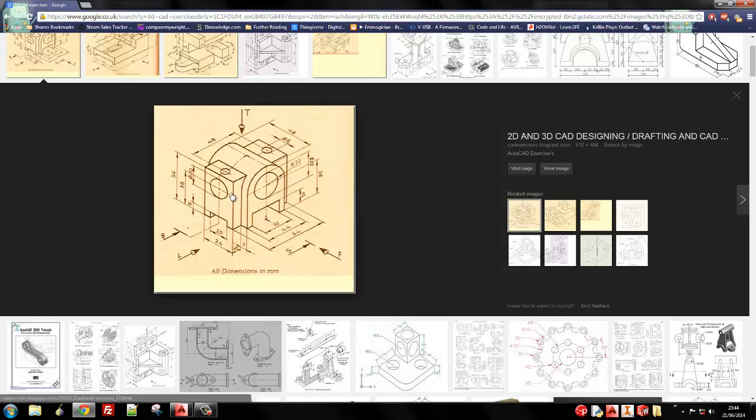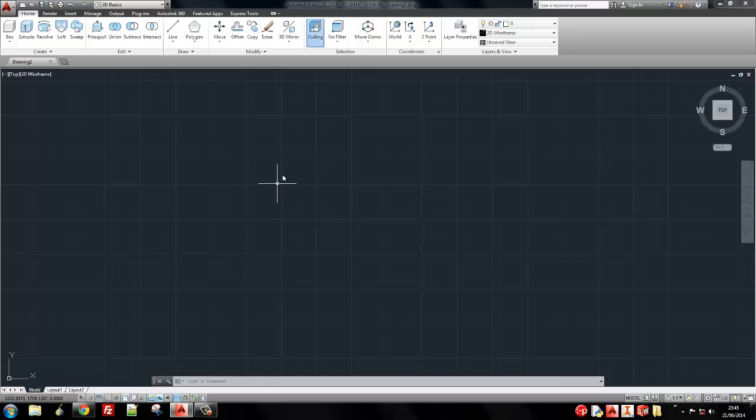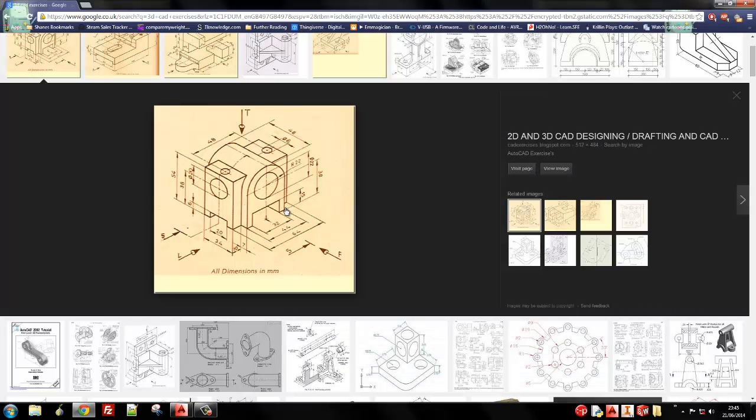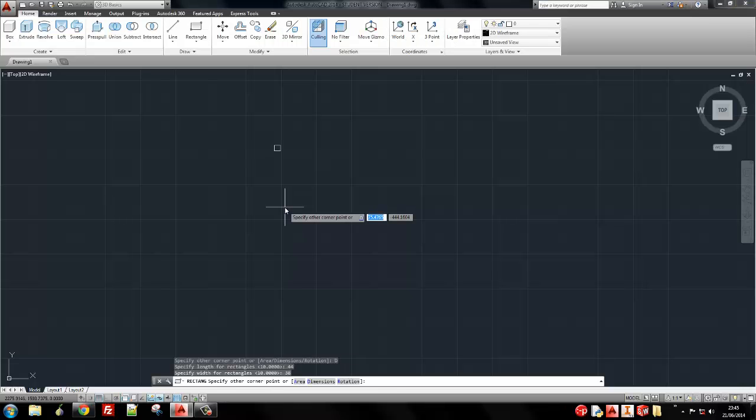So let's just start off with this piece here, and you can see here that it's 44mm across, and it's 38mm up to that center where the circle is. So first of all, let's flip back to AutoCAD, and we want to create a rectangle. In the rectangle command, we need to place a point, and then down the bottom here it says area, dimension, or rotation. Well, we know the dimension, so the dimension will be 44 in one direction. I think it was 38. Yep, 38 in the other.